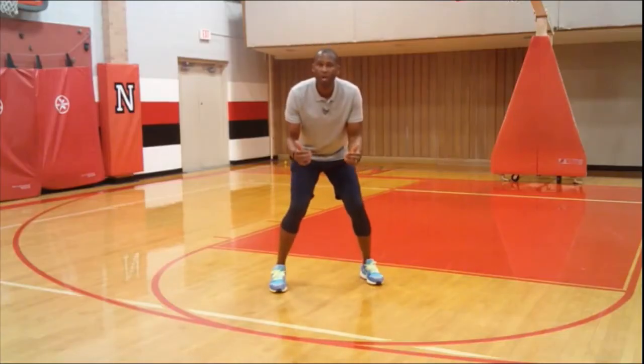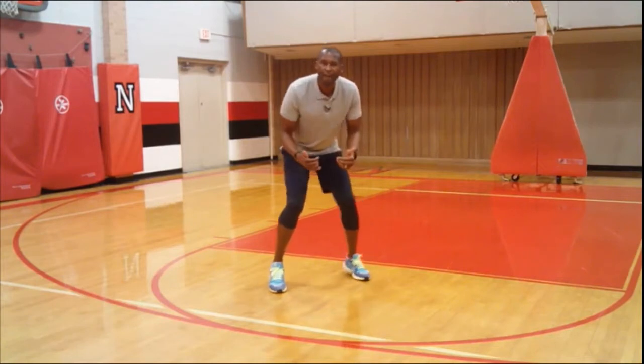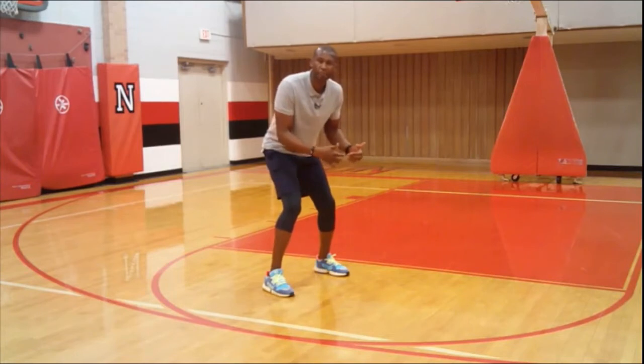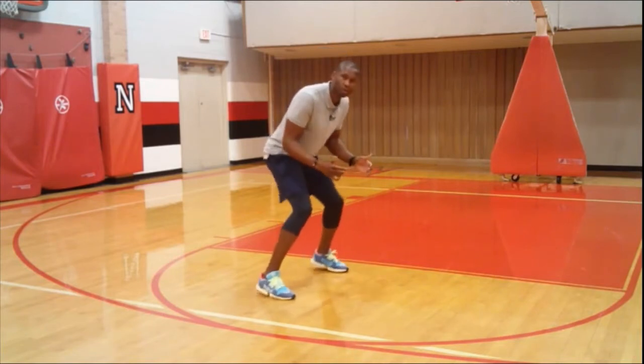It all starts with what we call foot fire feet, as if my feet are on fire. The key to foot fire feet, technically speaking, is you're making small, choppy steps with your feet staying as close as you can to the ground with your heels up.